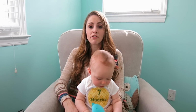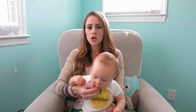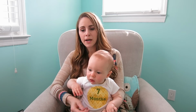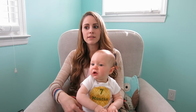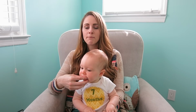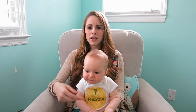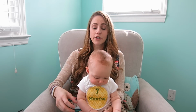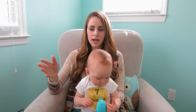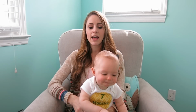He is in 6 and 9 month clothing. He's still wearing a lot of his 6 month clothes. Most of his 6 month sleepers are still on the outs, so they're going to be going away soon. But I always say we probably won't wear this again, and then he hasn't really grown that much since last month, so he's still wearing those. But any new things I am getting him, I'm just getting in 9 months. Except some of his 9 month clothes are too big, especially in his waist, because he's a tall baby but he's slender. So especially the pants are still a little bit big, so those are 6 to 9 months.